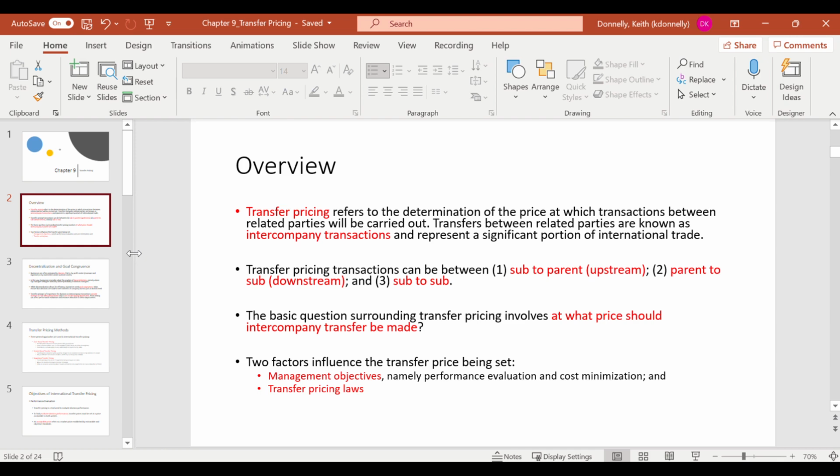However, when you start messing with the numbers, right, and the sales prices, we then start to affect performance evaluation. We'll look and see this, but essentially what might happen is that a division or a subsidiary may not look as good as it really is on paper. So it may understate profits just to get the lower tax burden, but that's not really reflective of their true profits. Have to be cognizant of those things.